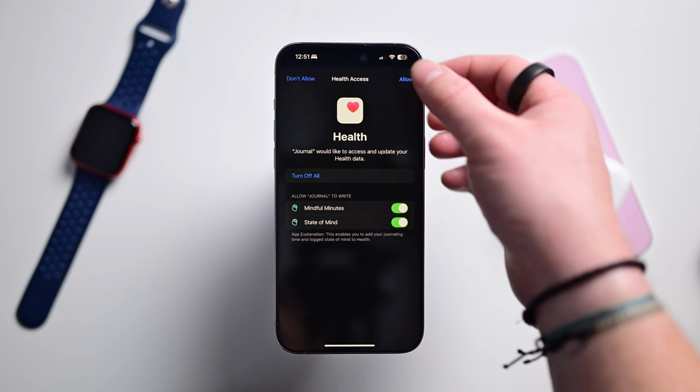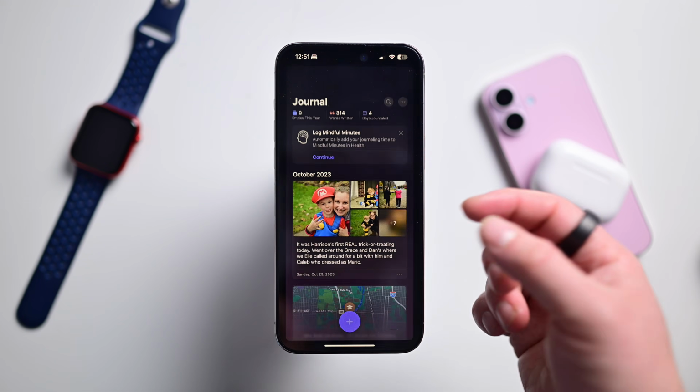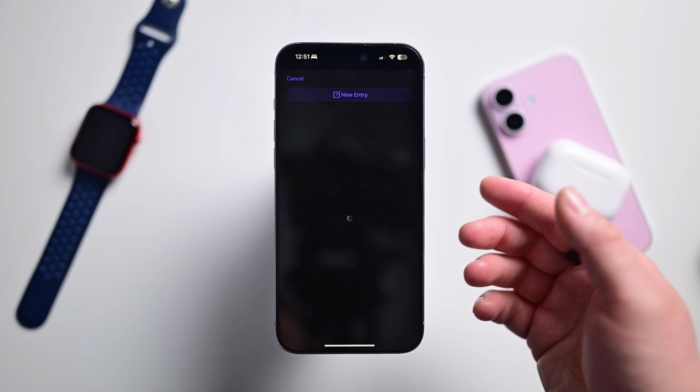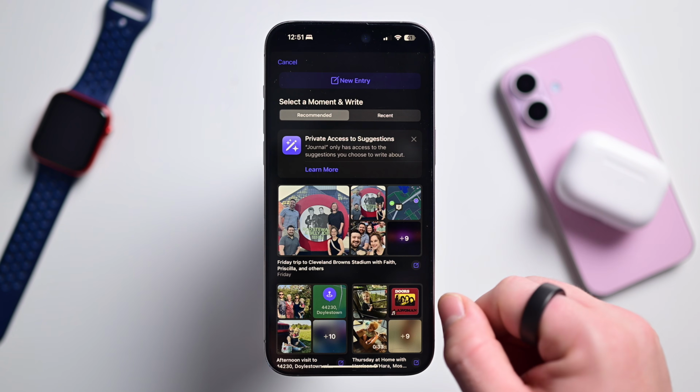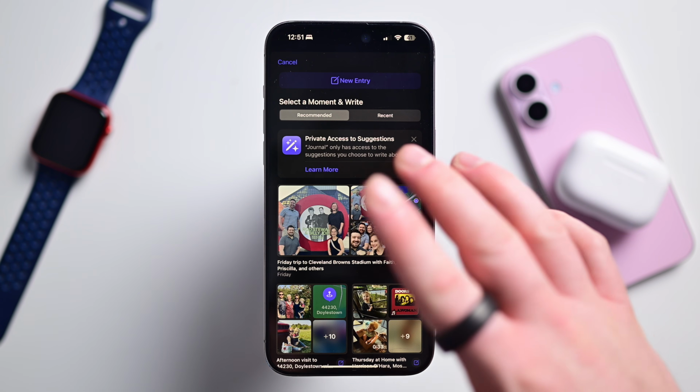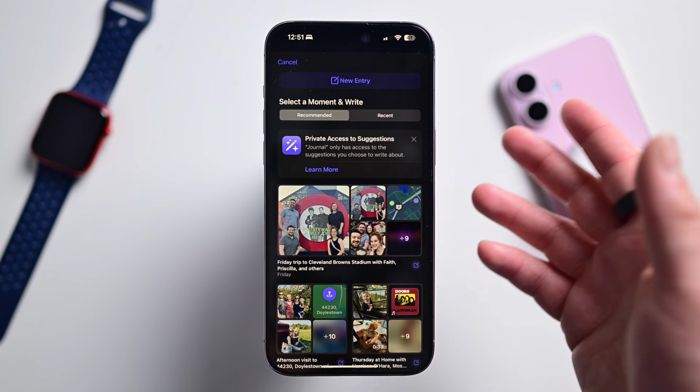All new. Plus, we have new options for formatting text when you're creating those journal entries. So new text formatting options, plus new shortcut actions for creating journal entries, so you can just run a shortcut to automatically create a new one.